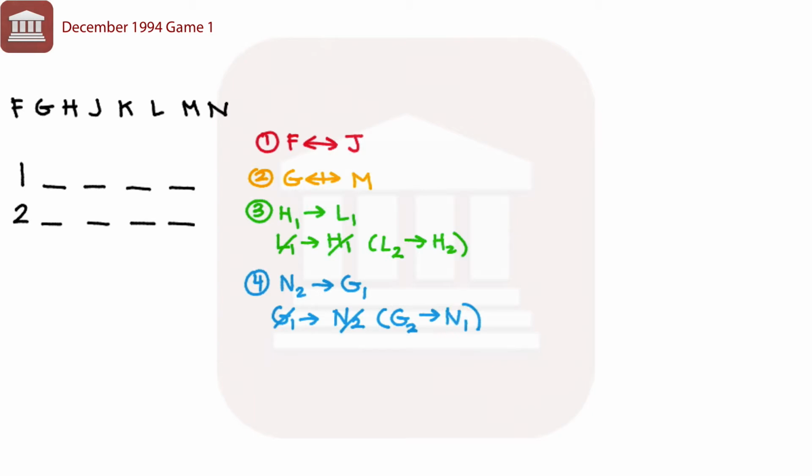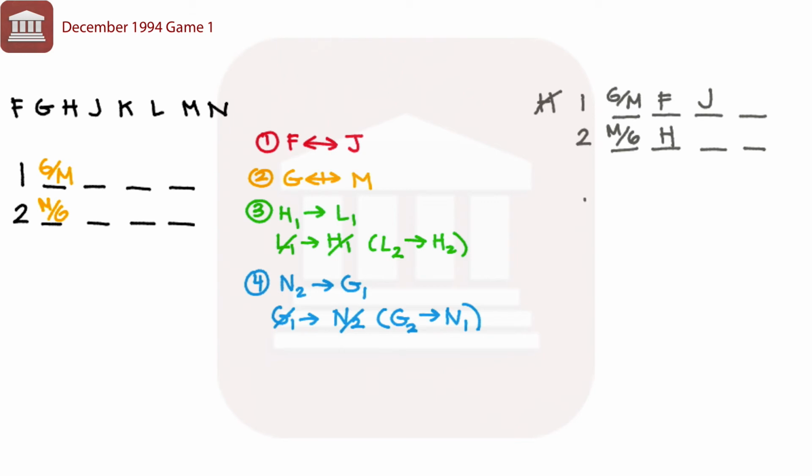Okay, so we know from rule number 2, since G and M can never be together, we have one spot in group 1 for G and M and one spot in group 2 for G and M. Now, we know that F and J always have to be together. So let's write out the options. We have the first option where we have G and M, and then F and J are going to be in group 1. So that means that H can't be in group 1, because remember, if H is in group 1, L is in group 1, and there's only one spot left in group 1. That means H is not in 1, so H is in 2, and that's all we know for this option.